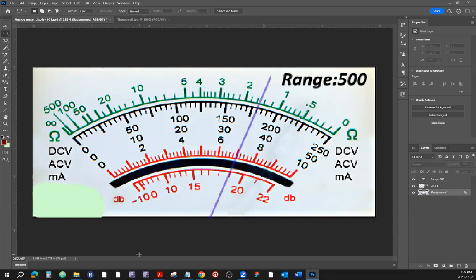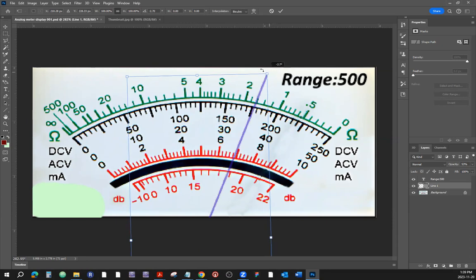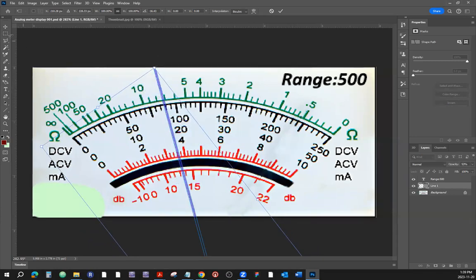Some of us are still struggling with reading that, so let's go over a couple of examples. I set it up, and I can move this needle here. Let's say the selector switch of the meter is pointed to a range of 500 on the quantity of voltage. So the quantity we're measuring is DC voltage, and the range is selected. It's a switched range meter. We are on the range 500, which means with this meter as it is set up, we can measure voltages up to 500 volts.